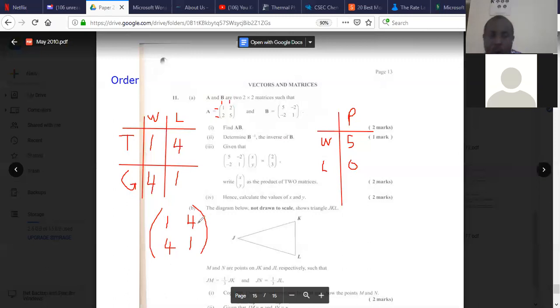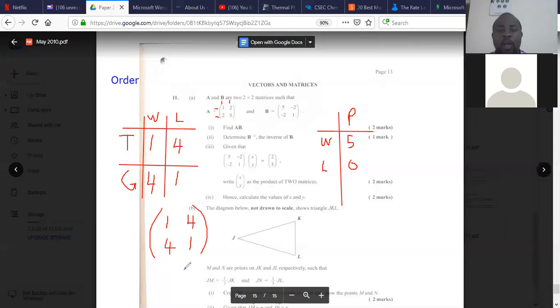What this array is saying to me is that the first row represents the amount of games Taki's won or lost. The second row represents the amount of games Geisel has won or lost. The first column represents the win points, the amount of games they win, and the second column represents the amount of games that either team has lost. Understand? So I've extrapolated this data and represented it as what we call a matrix.